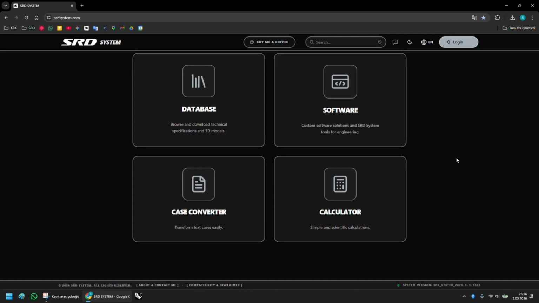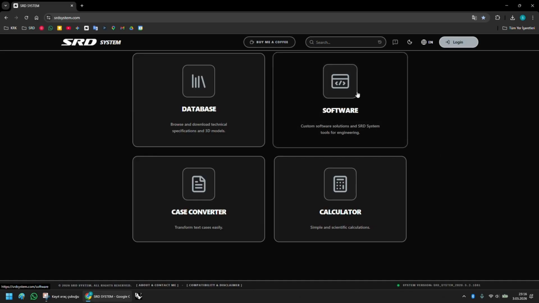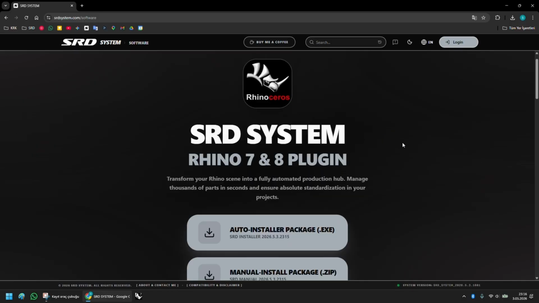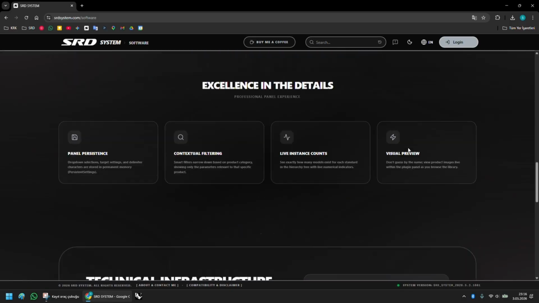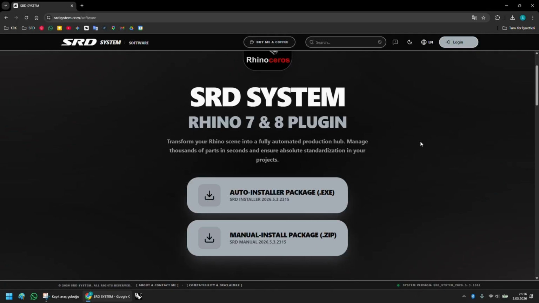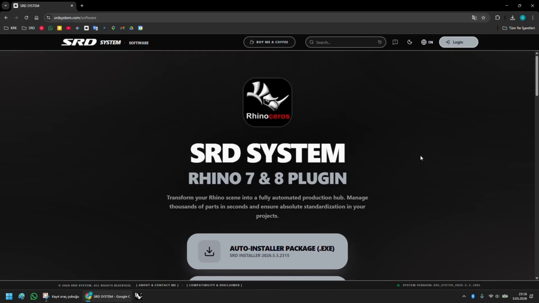As you can see on the home page, there is one more module visible. The name of this module is software. The new updates I've made regarding software I'll put here. Right now, since it's just one plugin, I dedicated the whole page to it. In the future, more new add-ons will come. This plugin works in Rhino 7 and 8. I actively tested it on 7. There are no issues.